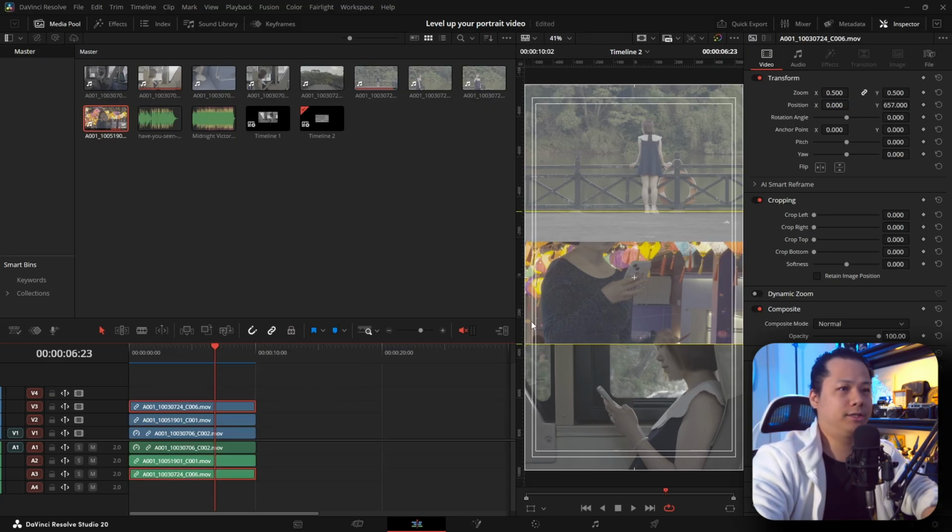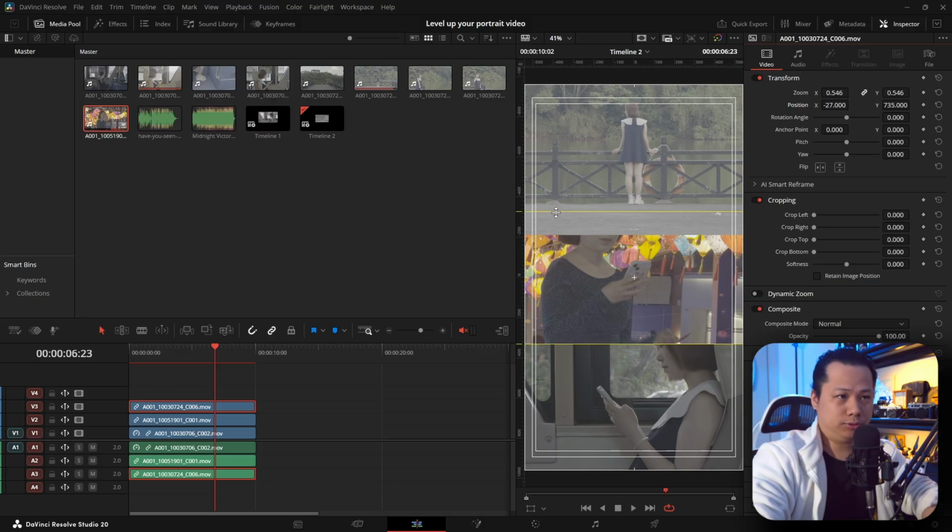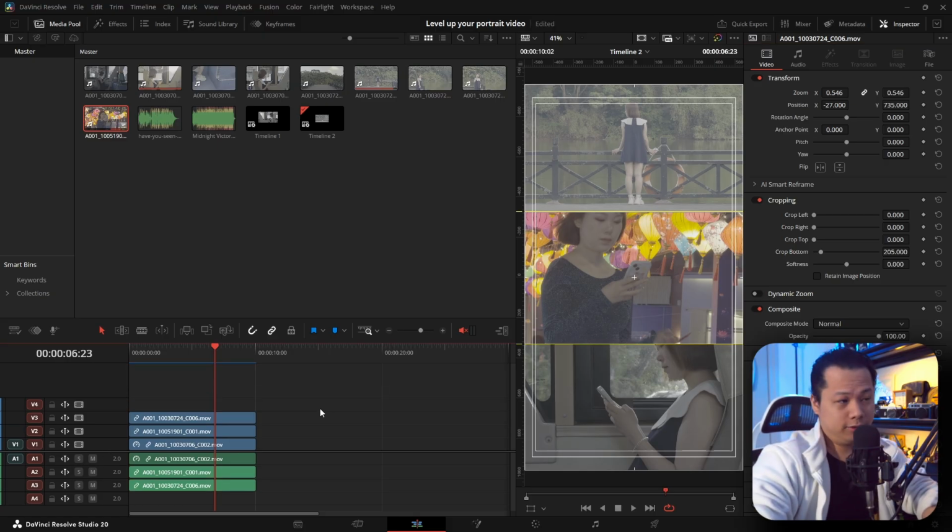And then track 3, we don't need to worry too much about track 3. We want to let it align a little bit, reframe a little bit like this. And for track 3, we want it not to overlap our track 2. So we're going to crop the bottom a little bit, right around here to the guidelines right here. Okay, now that we're ready, we want to move on to the next step.